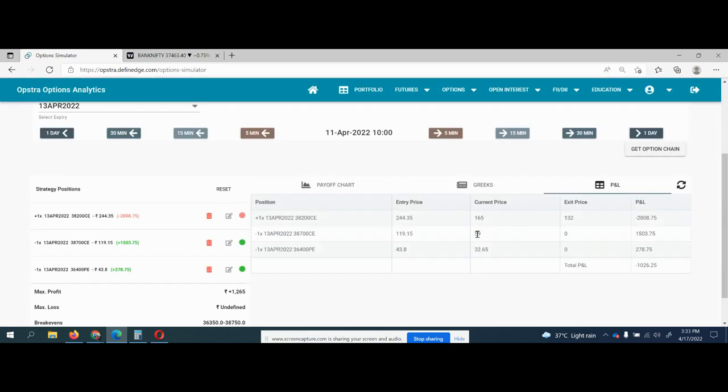Okay, so there is not much deviation, right? 60 and 32, friends, I think we have to do the adjustments, because see, this has almost made a deviation of 50%. This is 60 and this is almost 30. So I think we have to do the adjustments. Loss is 1026. So now what we have to do is the typical strangle management.